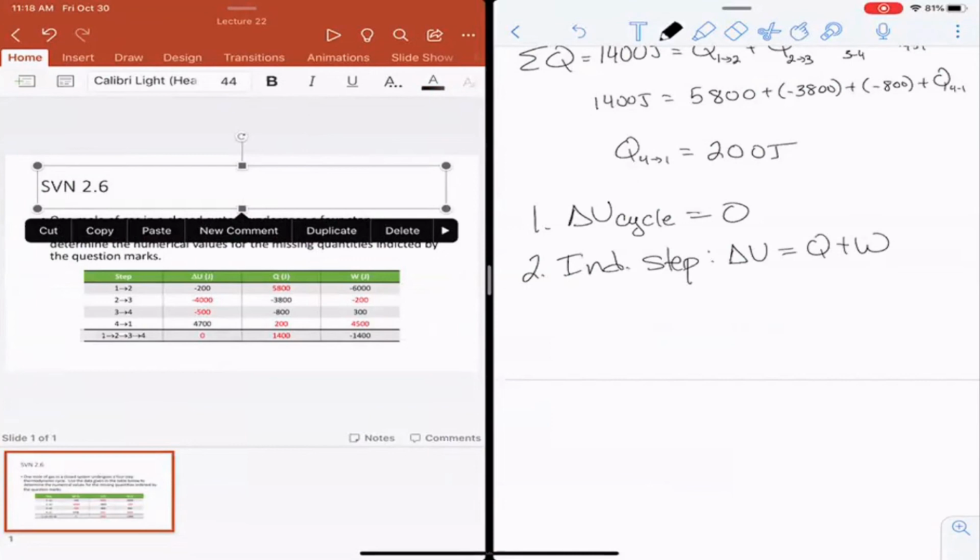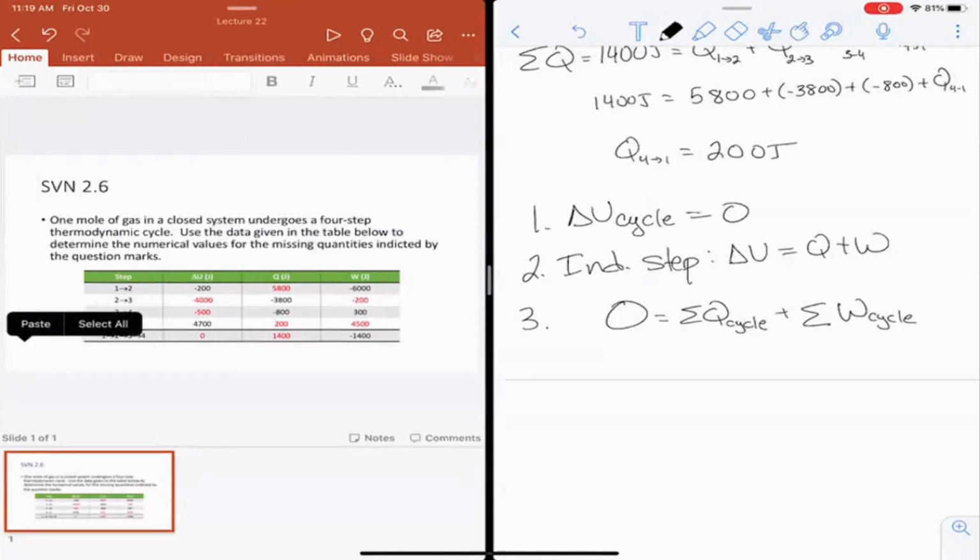And if you think about what we've done this semester, we've done a lot of single steps, and that was always true. And the third is that for a cycle, delta U of the cycle equals the sum of all the Q's for the cycle plus the sum of all the W's for the cycle. And of course, we already said that delta U for the cycle is equal to 0. And so these are three pieces of information that we're going to use to solve for multiple cycles. Okay. All right. So before we go on to an idealized cycle, does anybody want to ask any questions about this particular example problem or the three equations that we have here?